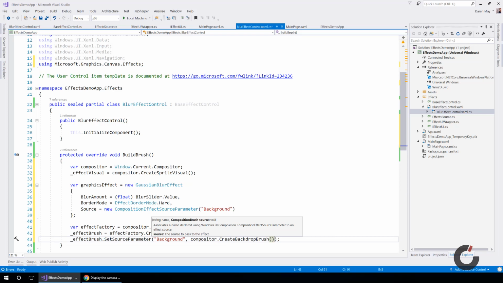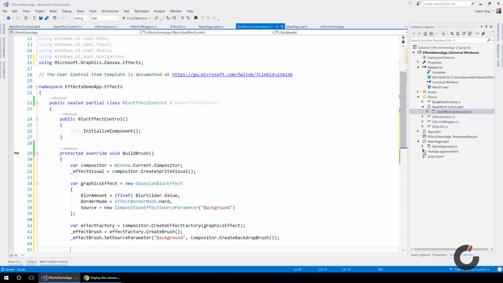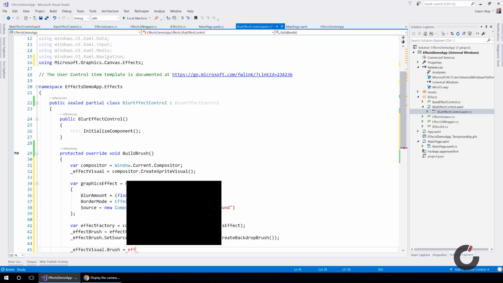But whereas previously it was the section of the UI underneath the bottom pane, this time it is actually going to be the webcam. So we're pulling in all of the webcam live values, and that's what we're going to be updating. So now we're going to set our effect visual.brush equal to our effect brush.